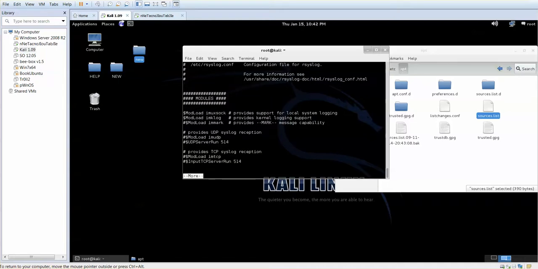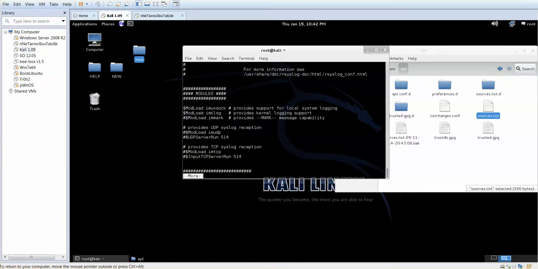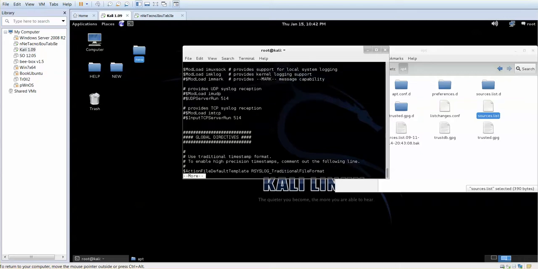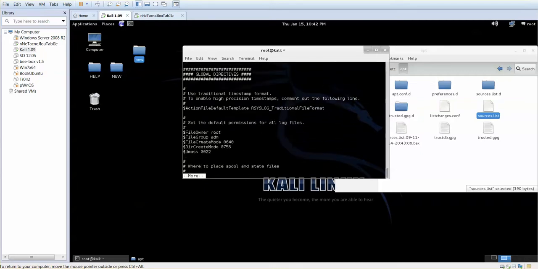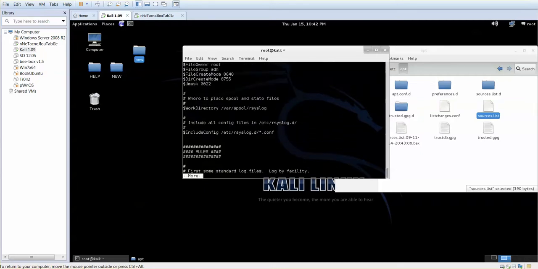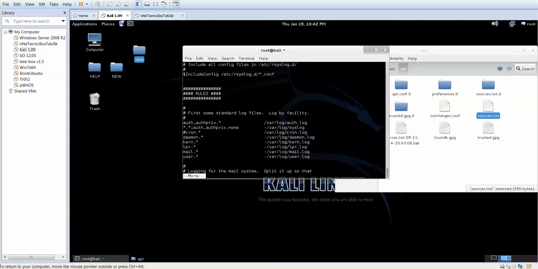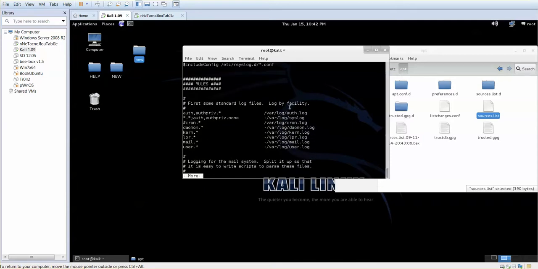So we start at the beginning, so we hit enter. So it gives a little bit of information about where things are located. This basically using this symbol, number sign, basically it's a comment to tell us what the information is about, so what the section is about. So over here we have some information. We're scrolling down, different rules, and look at this, log by facility.